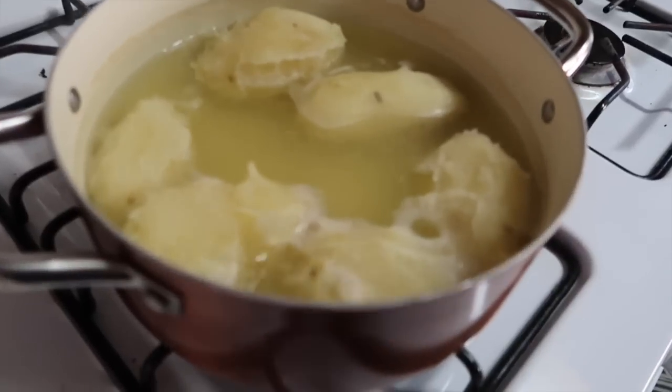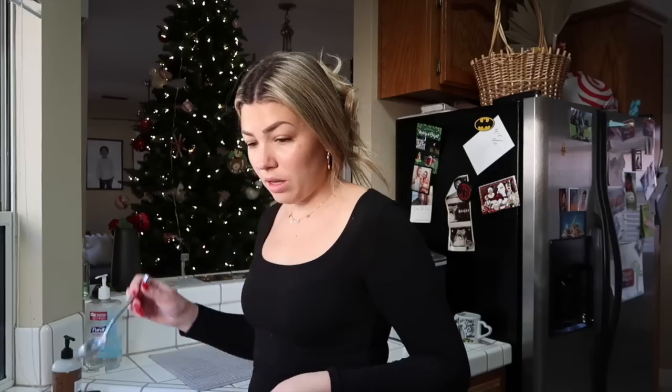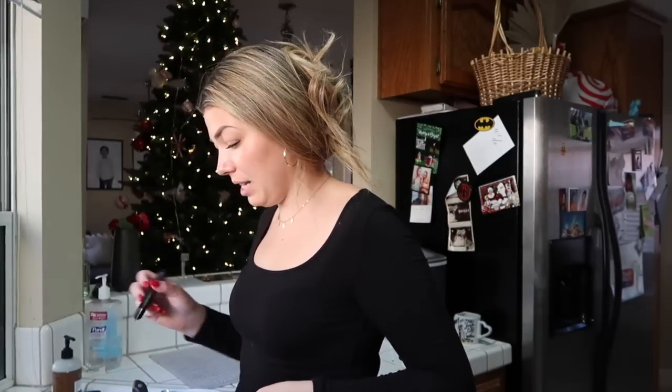Checking on the potatoes, it looks like it's starting to cook on the outside. Oh, they're actually done. I'm trying to work very clean.